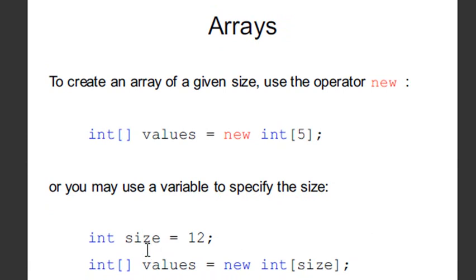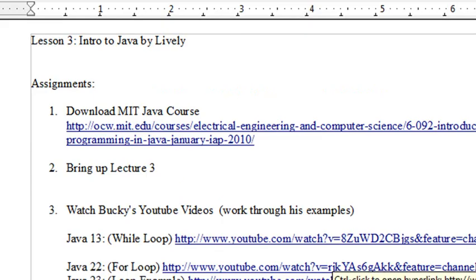So here's an example where I'm going to create an integer array. I'm going to create an array of integers by using the square brackets in front of the int value. I'm going to call this values - that's going to be the name of the array. You're going to instantiate that using 12 as the size of the array. I'm actually going to put a variable in there, and that's just a variable that's going to go inside of the integer array. Real quick, I'm going to run back to the notes.